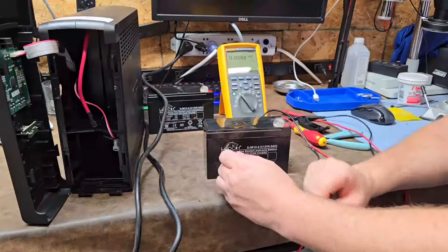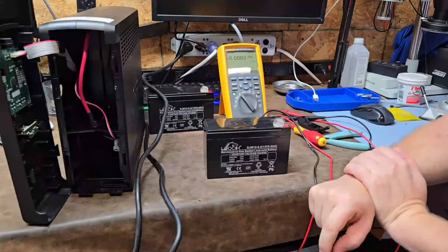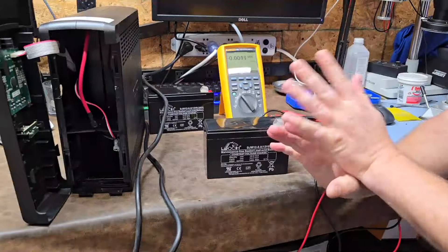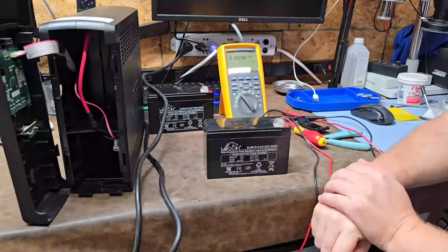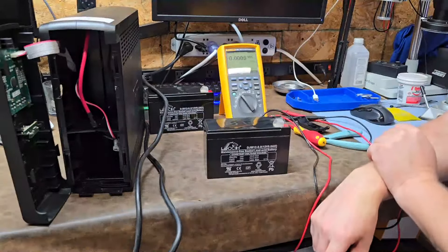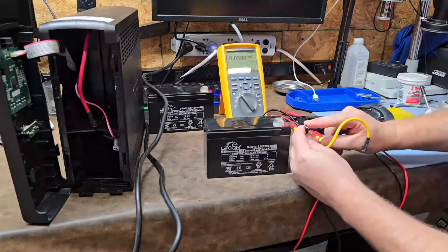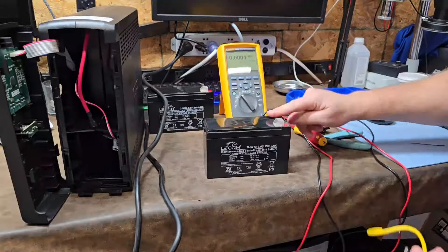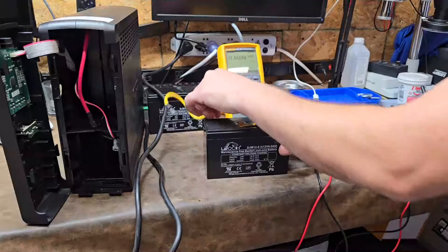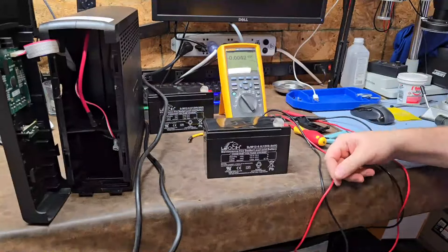Then I'll do a load test — place a load on the unit, disconnect AC mains, and see how long it runs. The first unit I assumed was good showed 300 minutes, and I really don't see that as realistic. But if I get even 60 minutes on a reasonable load on a 1500 VA system, I'll consider that a win. When putting batteries back in, always make sure the spade terminals are properly tensioned — if they're loose-fitting, they'll cause arcing sparks on the terminal. As you're charging or creating a load, it will create hot spots. Always crimp your terminals and make sure they're nice and tight to the battery terminals.